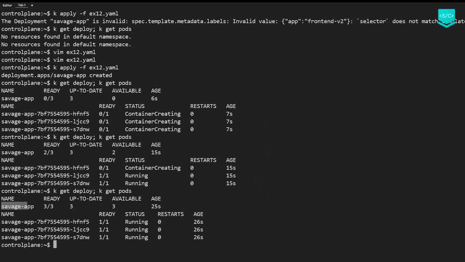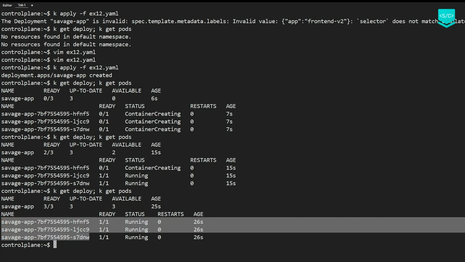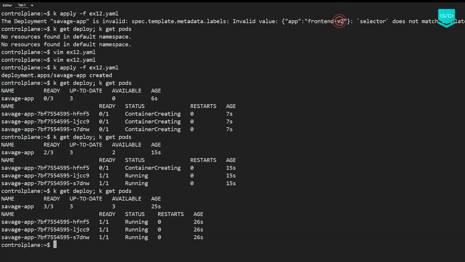So the way the deployment knows that these 3 pods belong to that deployment is through that label. That is why when the labels are incorrect, Kubernetes cannot understand which deployment is handling which pods, and it will refuse to deploy until we correct the labels. And let's see if we got replica sets. So we also have the replica set for this deployment.